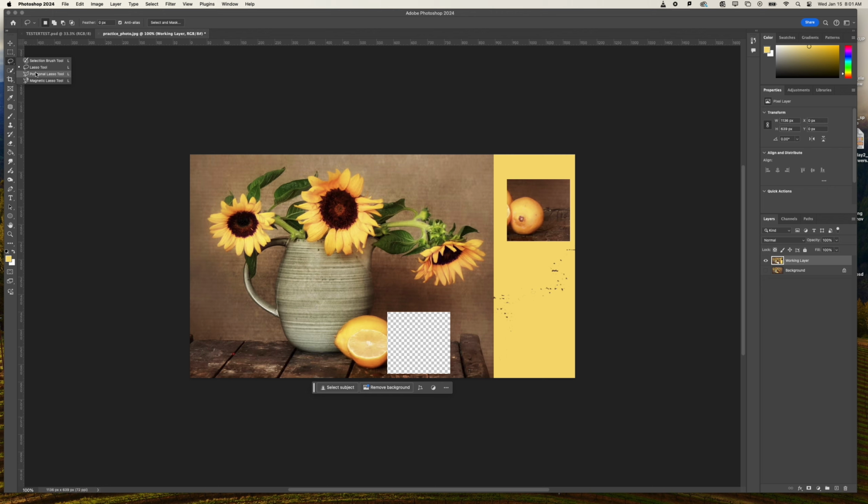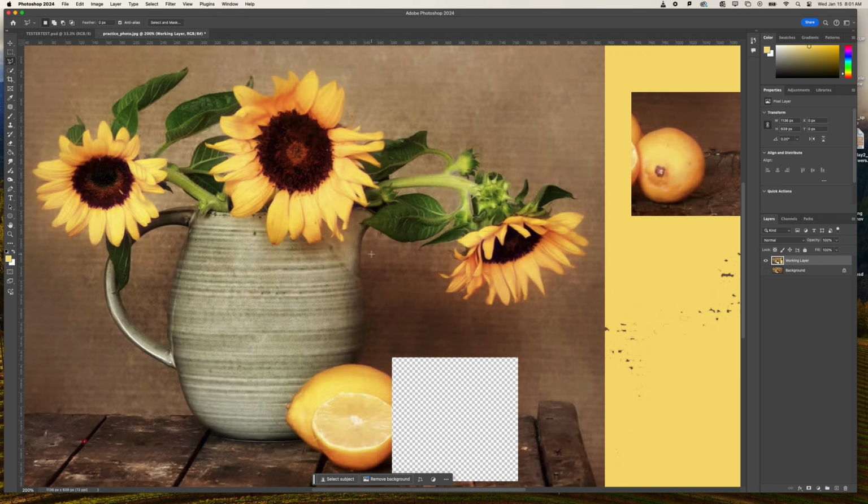So the way the polygonal lasso works, and I actually want you to try this one out, is you'll find a place to start. I'm just going to go on this picture here. Let me zoom in a little bit so we can see this better. So I'm going to find a point on this picture and I'm just going to click. And you'll see that it's hung from an anchor point now, and we've got a straight line that's kind of swinging back and forth here.